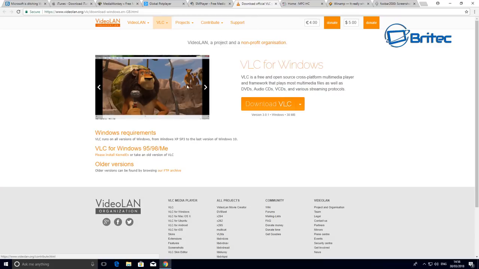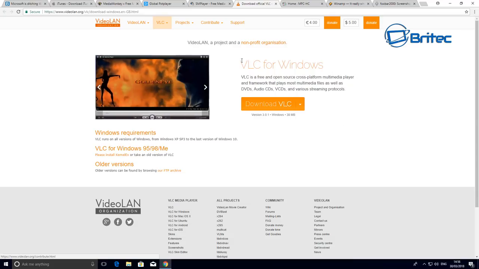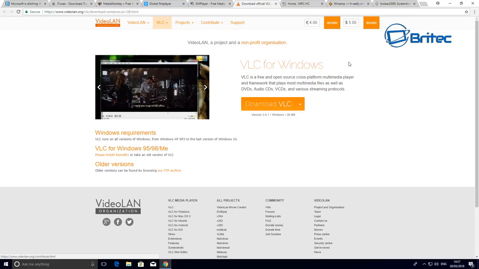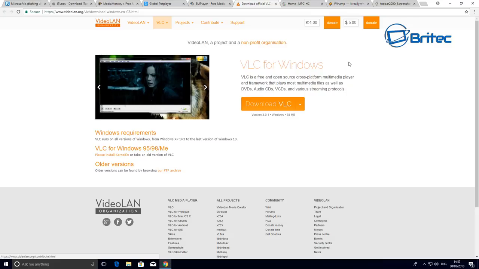Again, good old VLC. I always seem to install VLC on all my systems, and I don't know why. I just think it's a really good media player. It plays very good videos, movies. I play all my TV shows. You can stream them across the network and stuff like that. Very easy to do. And I do like it.